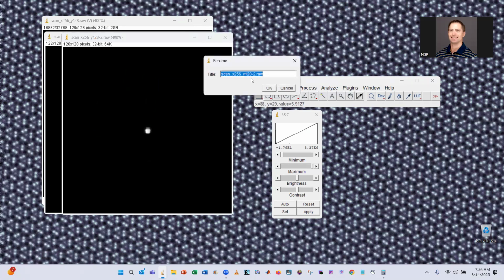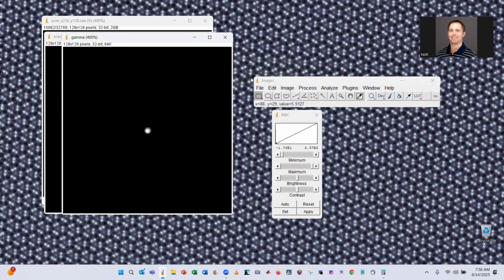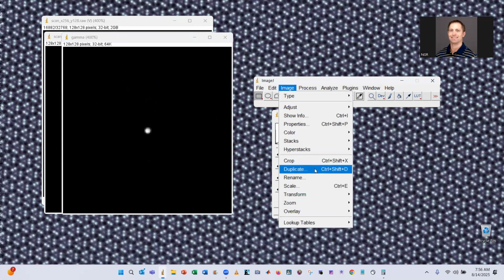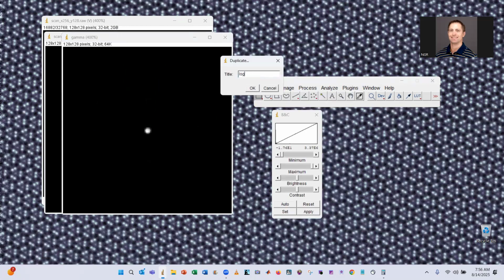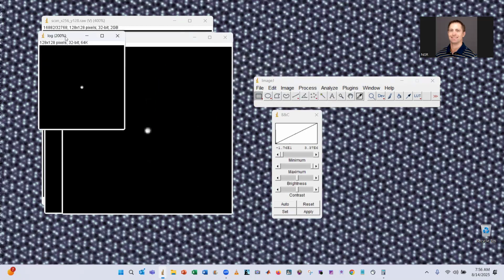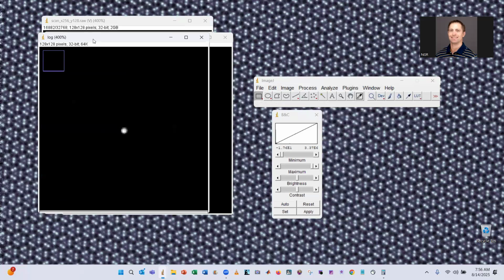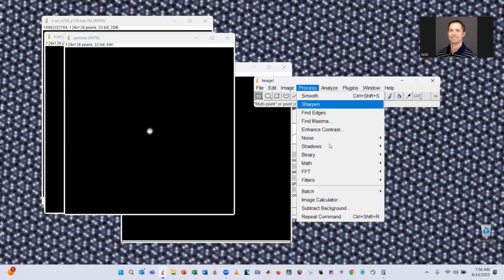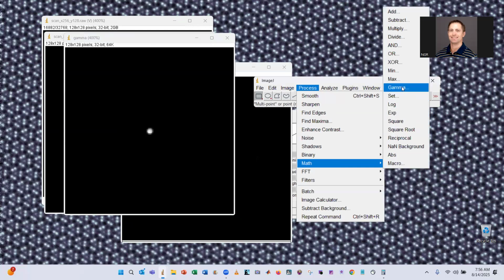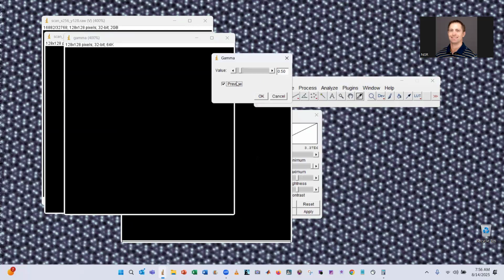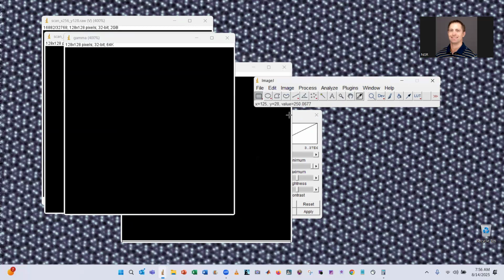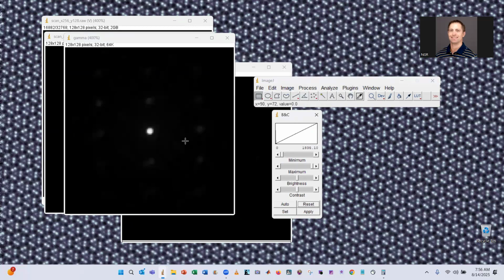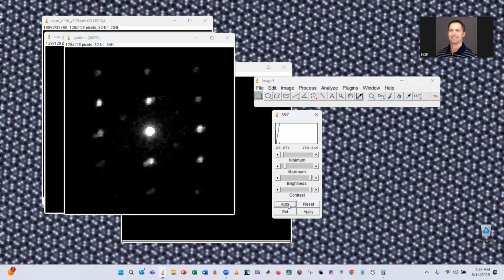Rename. And then I'm going to do duplicate again, and we'll call it log. Okay, process, math, gamma. The preview doesn't really help us here, but just click OK, and then reset, and then auto.